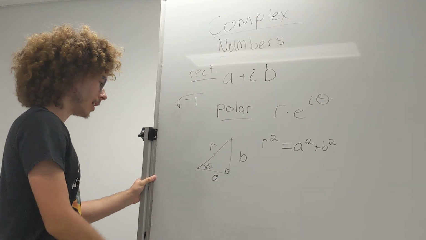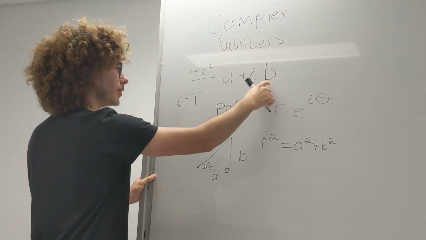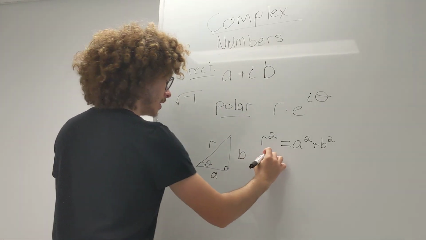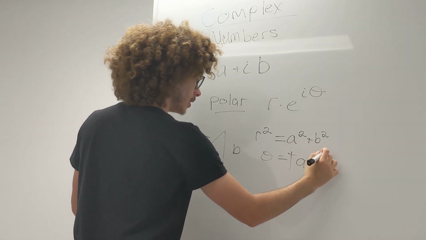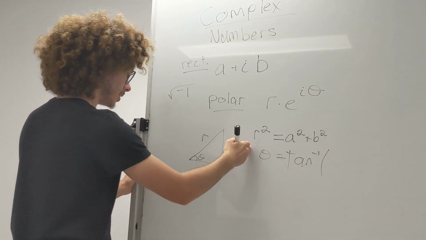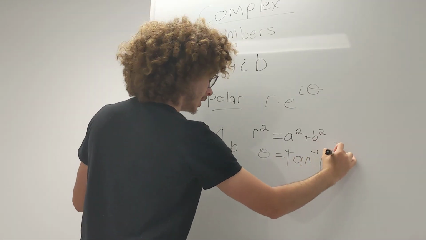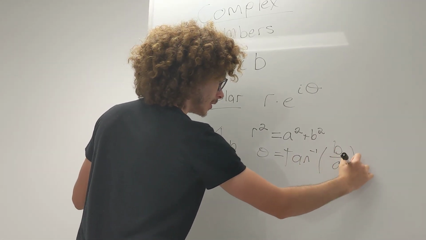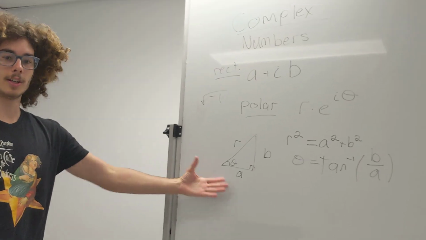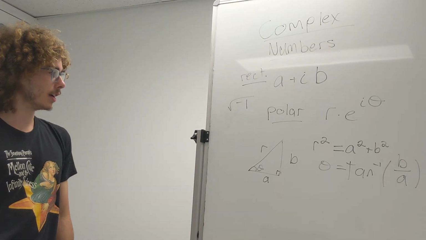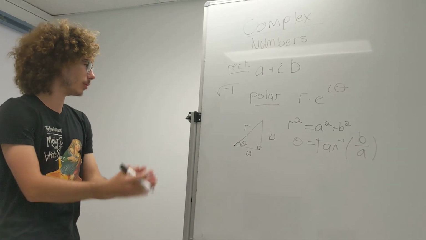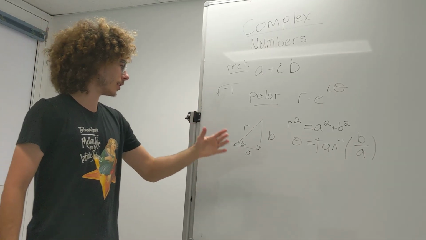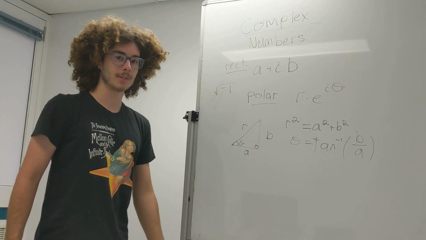The angle can be found using your sine, cos, tan. Probably if you've got these two numbers already, tan is the easiest. So theta will be the arctan of opposite over adjacent, so b over a. Right, so that's how you can memorize these formulas, or once you've done it a few times, it will become easier to just recognize the triangle and the trigonometry.